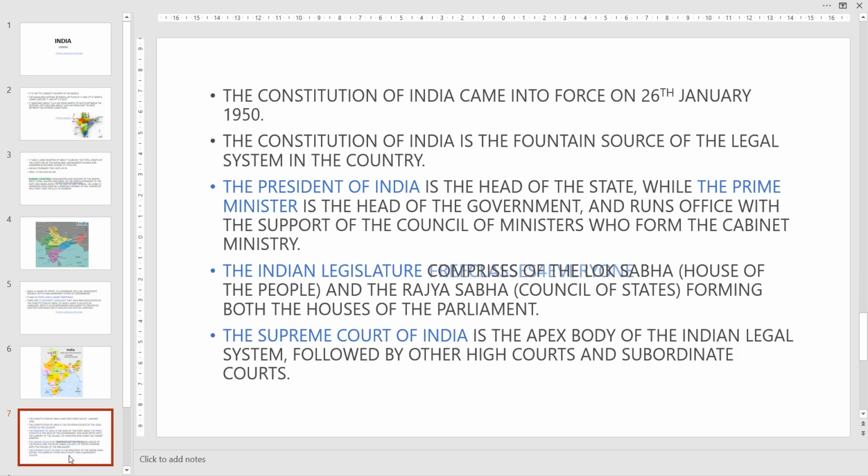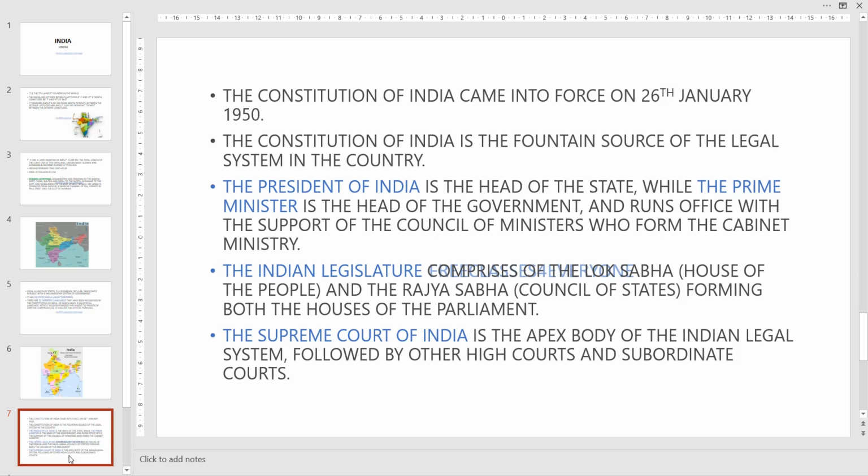The Constitution of India is considered as the law book. Any laws which are made in our country will be according to the provisions of the Constitution. Nothing can be made against the provisions of the Constitution. They have to follow the provisions of the Constitution while making any law. Okay? When did it come into force?